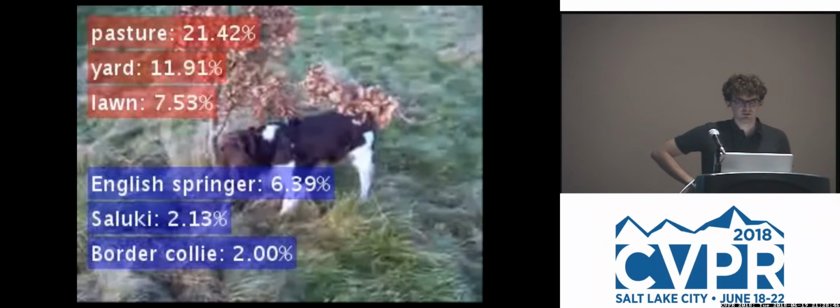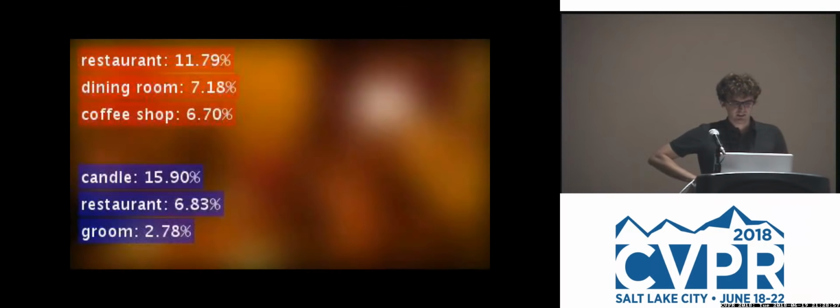So what's cool about this is that the model's never seen a labeled example of sound, right? It's trained with lots of labeled data from vision, but we can transfer this naturally into the sound domain. Here's another example. The top is scene categories that are predicted from sound. The bottom are object categories that are predicted from sound.